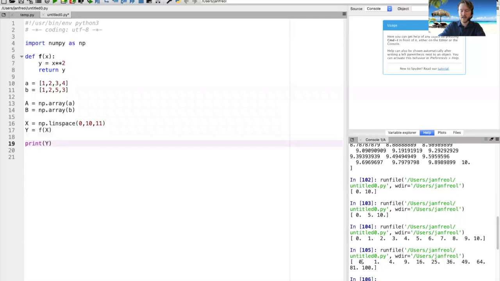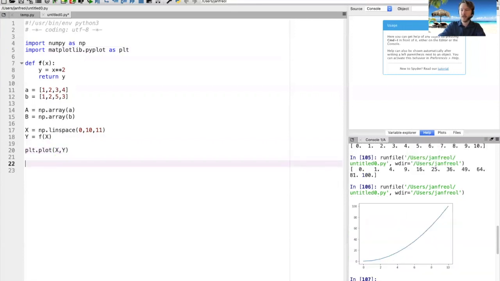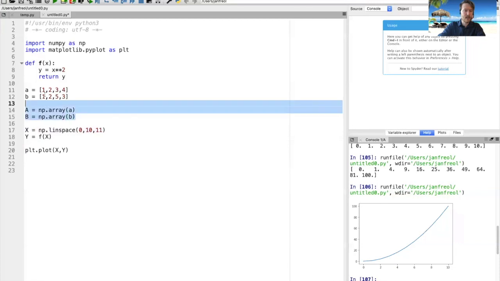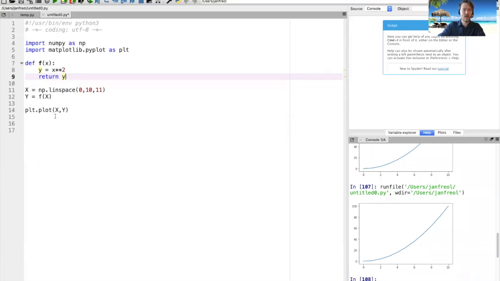And here you can see I get 0 squared, 1 squared, 2 squared, 3 squared, 4 squared, and so forth. And now if I want to plot, if I do import matplotlib pyplot as plt, down here I now do plt plot x comma y. End of story, I get my graph. So there's a bit of preamble here. Of course, if I'm just wanting to plot stuff, I don't need this. So this is enough code to plot this function using numpy.